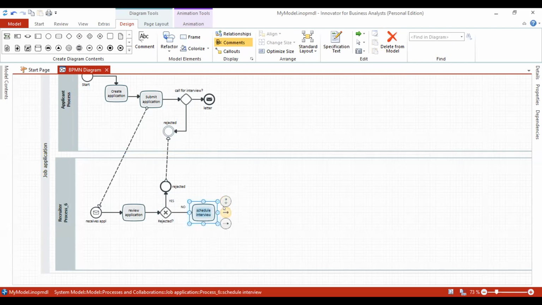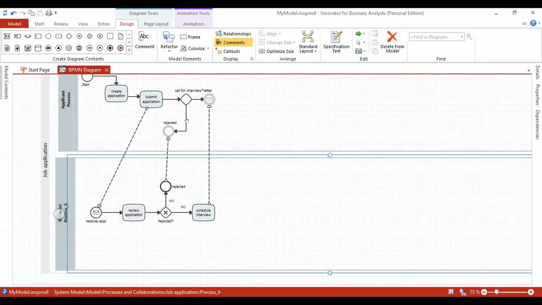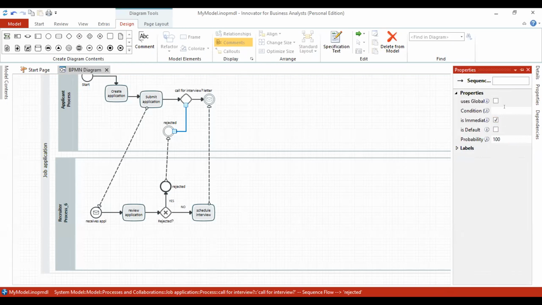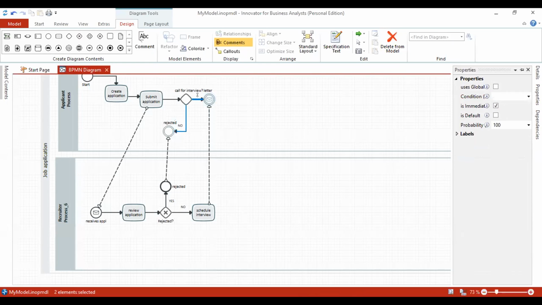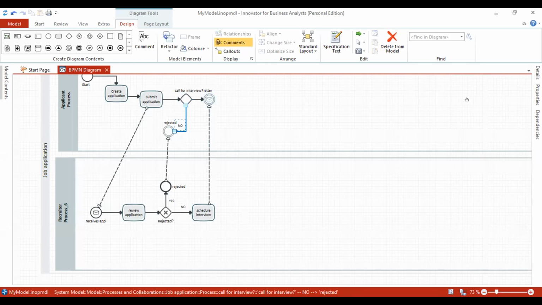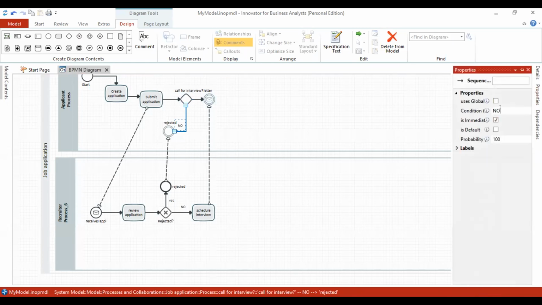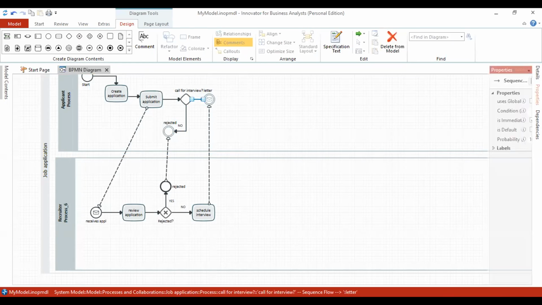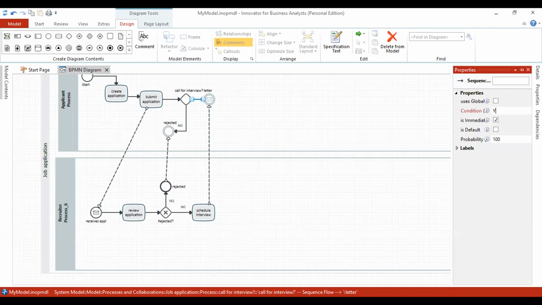Then here, schedule an interview. We use the message flow and send our letter to this one. So you connect it, and the letter has been sent to those. But note that here, we ask a question, call for an interview, with a question mark. So no. You click this side, you go to properties, go to condition, and put no there. And then we go to this side, here it's for yes. So you click on this arrow, go to properties, go to condition. Why is it taking the old one? Here, go to properties, go to condition, and put yes.